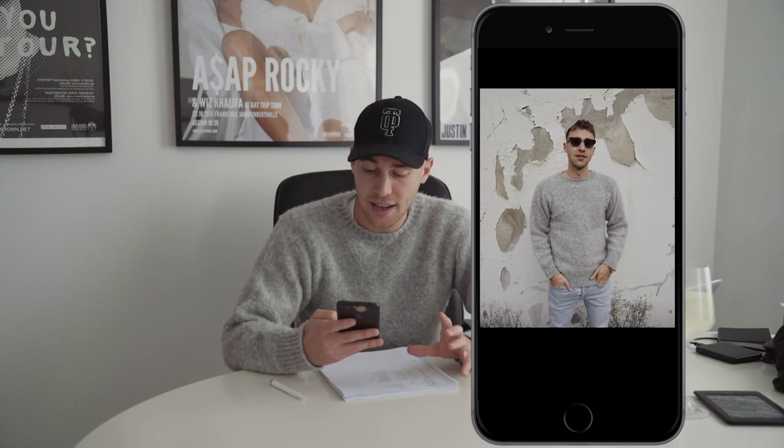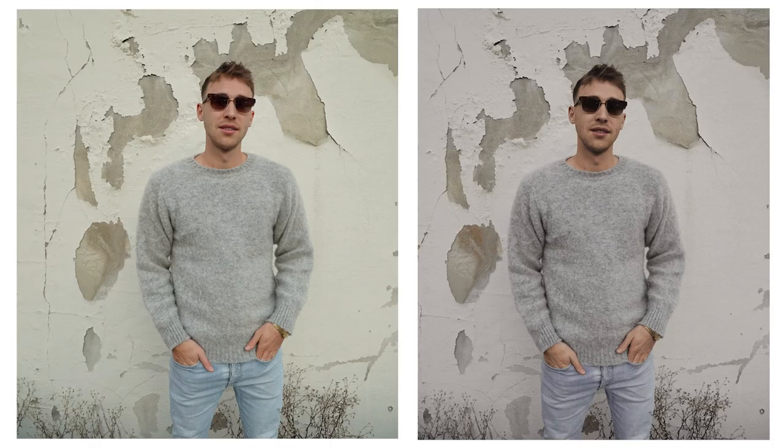We're not going to do anything to the detail. That's the look - here's a before and after, and as you see the edit is not too much, it's not over exaggerated, but we get that really high quality film look with that low contrast, low saturation, and those poppy darks. I think we really nailed this one - looks really good. Once again, if you need more of these film looks, either black and white or colored film looks, check out my presets - the link is under the video.